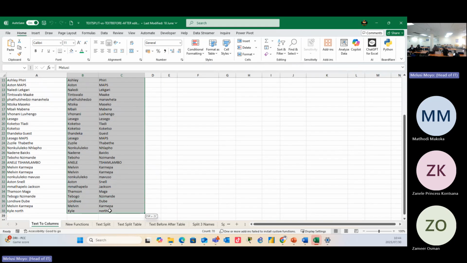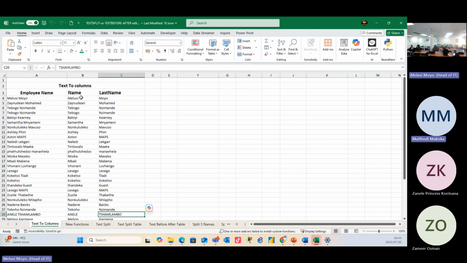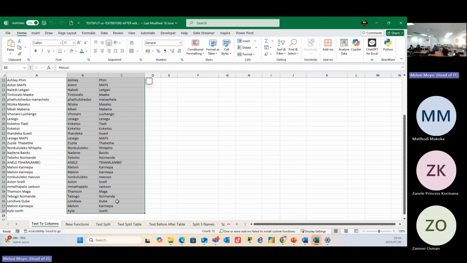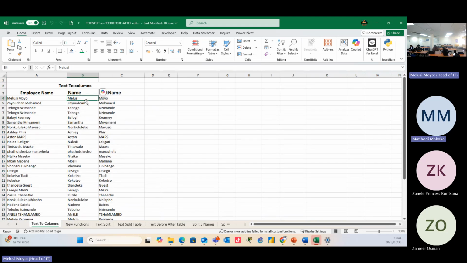Right now, our data ends on 38. Looks like it's not that much, right? But you'll be dealing with bigger spreadsheets. Your data might go all the way to 100 and something. So the shortcut for doing this is I want to highlight all these going all the way down, but I want to use the shortcut keys.